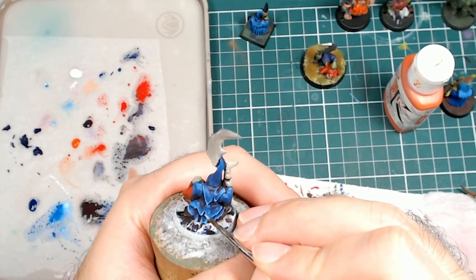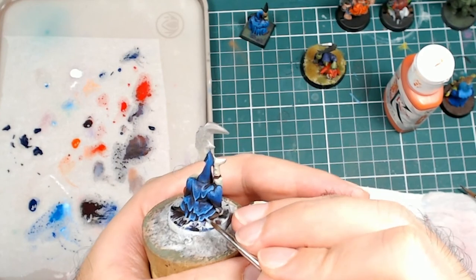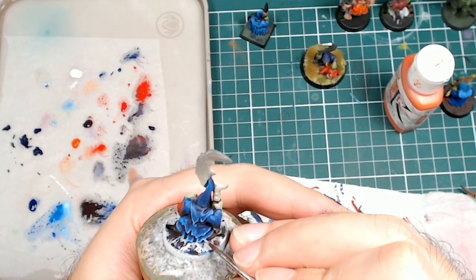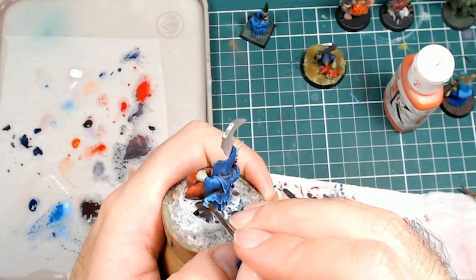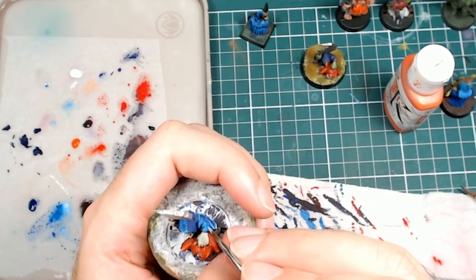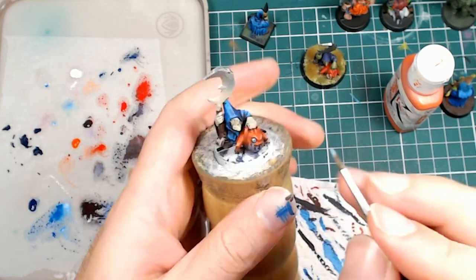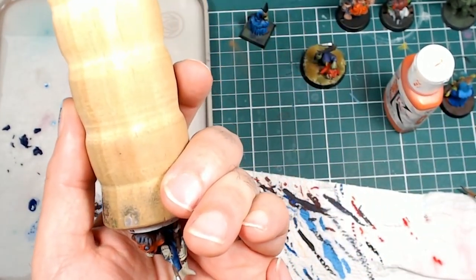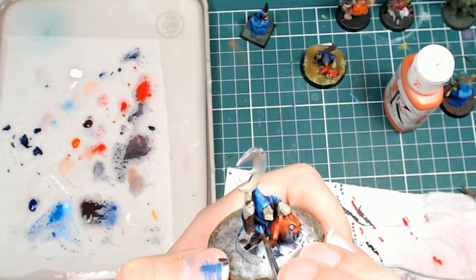Now, I know previously I said you shouldn't build to white. That's what other people say, right? I love those pointy edges. And I know it's a fabric and it shouldn't be super shiny, but I just like it, you know? So adding these little bits of white adds little shine points that make the model visually interesting.